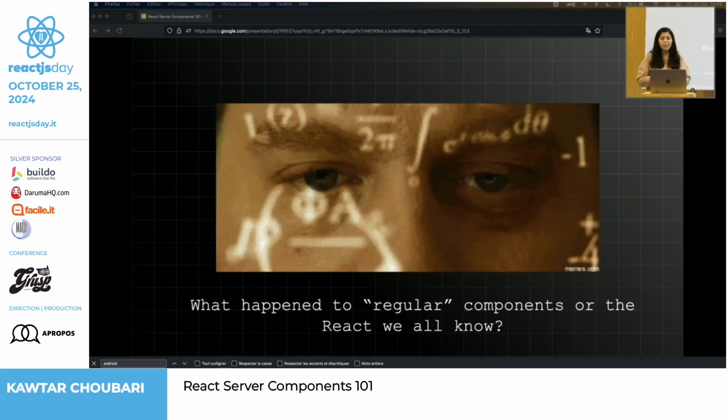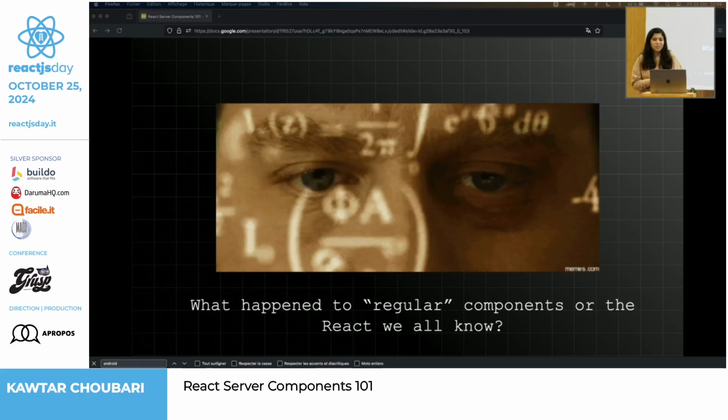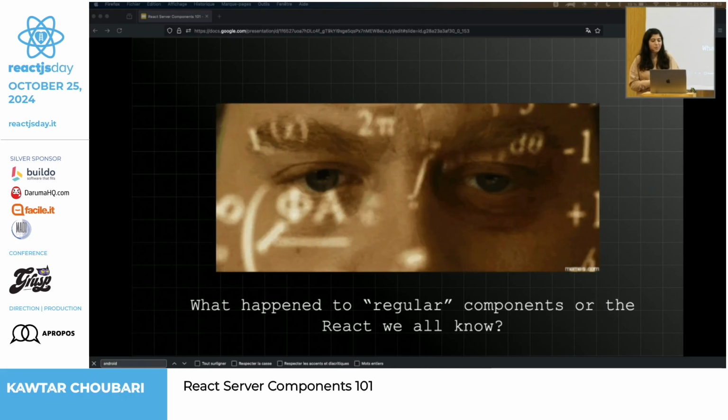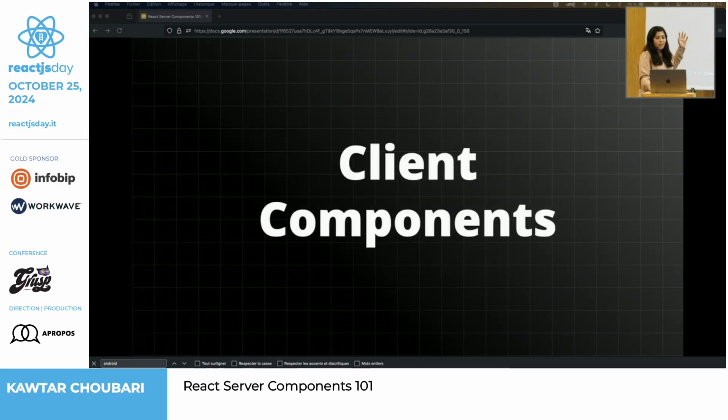So you might have a question: what's happening to all the React code we already used to know and write? We can say that the old way of doing React is considered client components, because the JavaScript is handled on the client side, and we have all the interactivity we are used to in React applications.